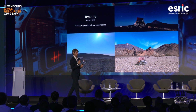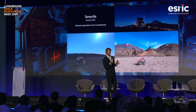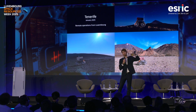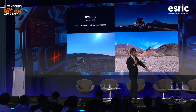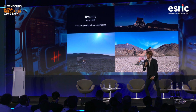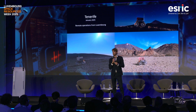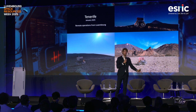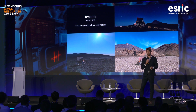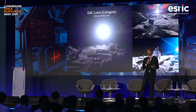For instance, in Tenerife, we were able to test long-range driving, and for the operators to understand how to follow a traverse from orbital maps through the vision of the rover cameras, which is basically a baby vision of the world, being solo. And that was quite challenging, actually. So how can we use the sun to orient ourselves? How can we use boulders, avoid boulders, use features? How can we test the mobility, the range of the radios? Lots of lessons learned to improve our ConOps and also get the experience for the operators.